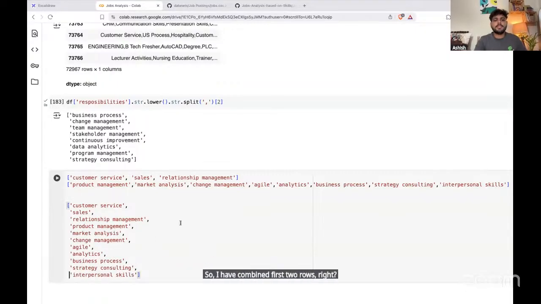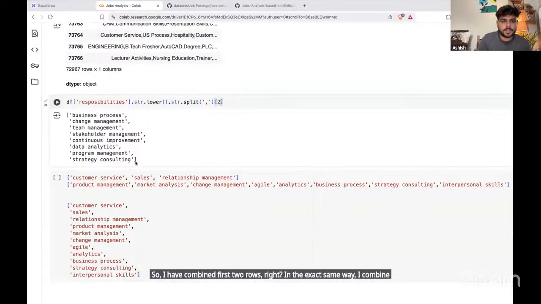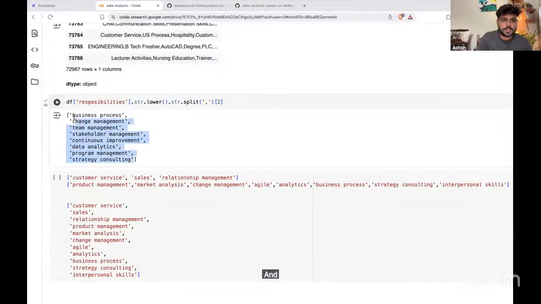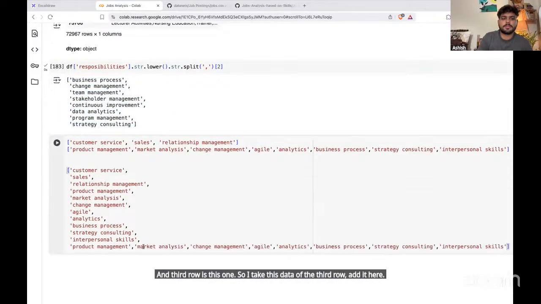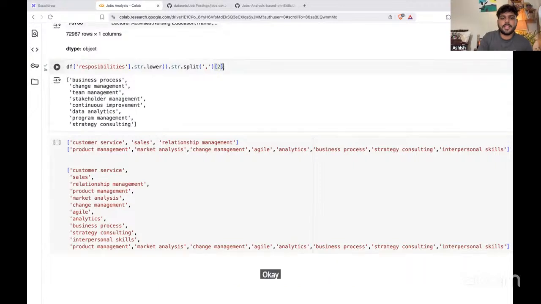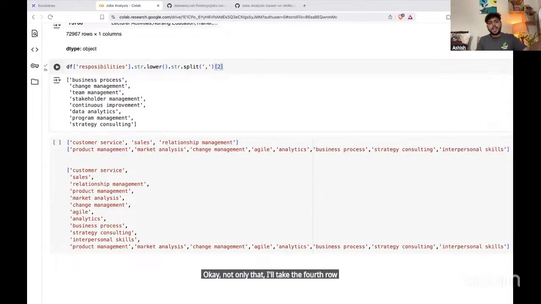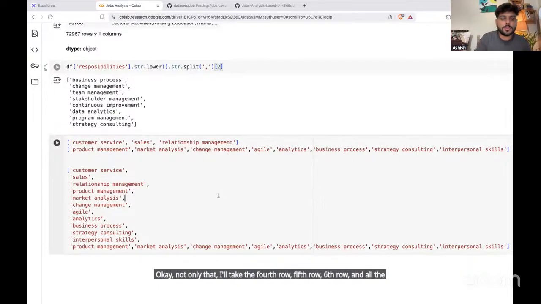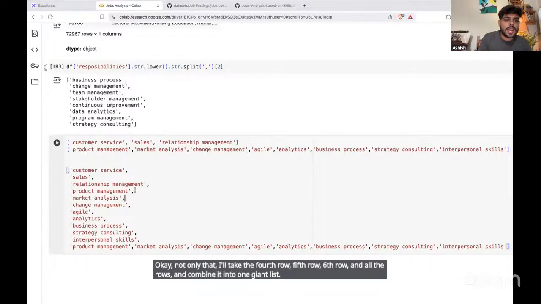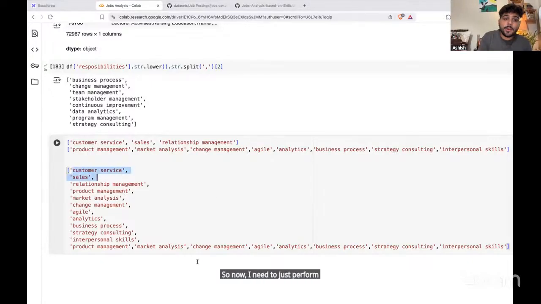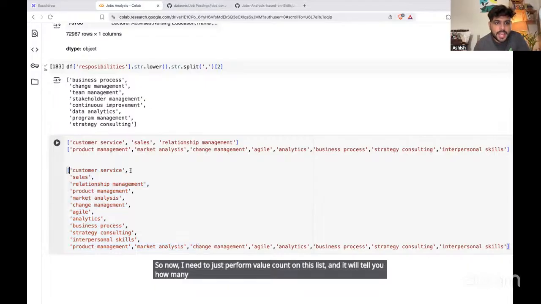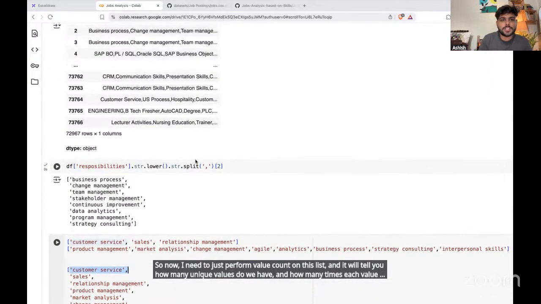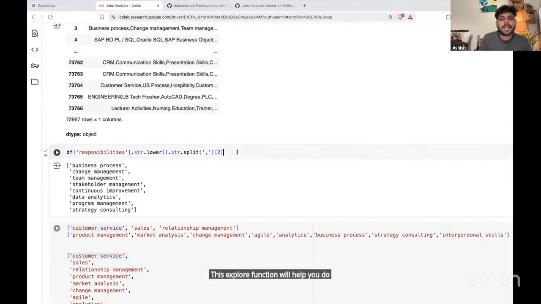In the exact same way, I combine the third row. So I'll take the data of the third row and add it here. Not only that, I'll take the fourth row, fifth row, sixth row, and all the rows and combine them into one giant list. So now I just need to perform value counts on this list, and it will tell you how many unique values we have and how many times each value is appearing. This explode function will help you do exactly the same thing.